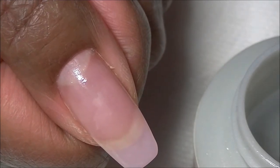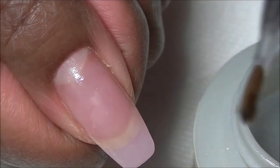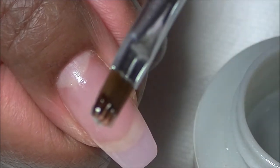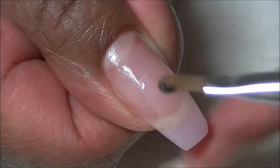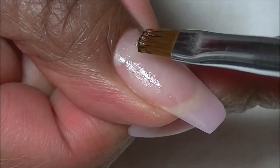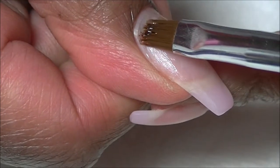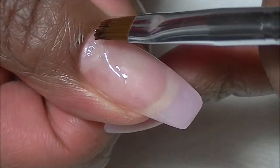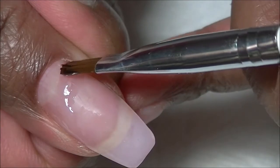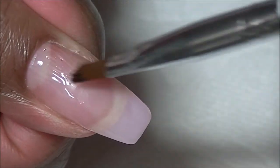And I'm just going to get a little bit on my brush. This is one of the major mistakes that I was making when I first started, getting too much gel on my brush, and I would always have gel on my skin. So I just start with a little, because you could always add, okay, so it's not a big deal. Like I said, have patience. And I'm just super carefully pushing it back into the cuticle, and then just going to lightly brush it down.